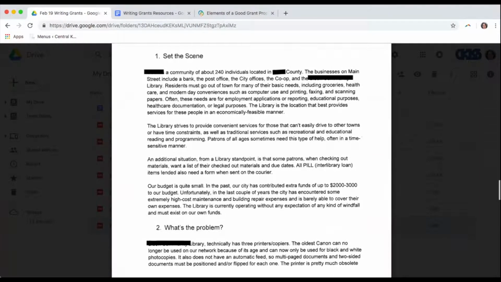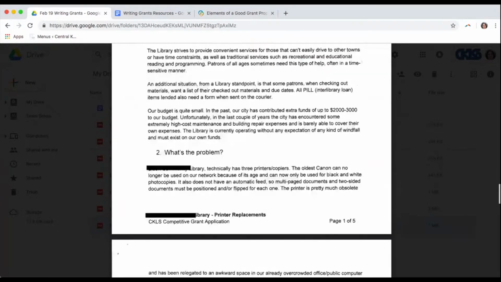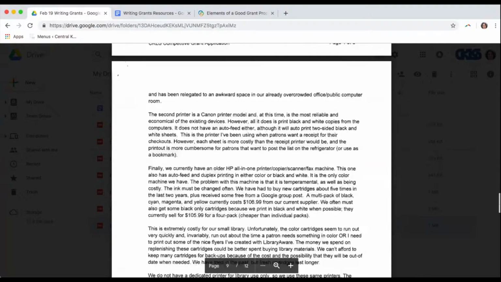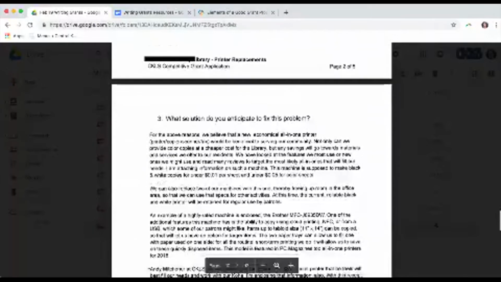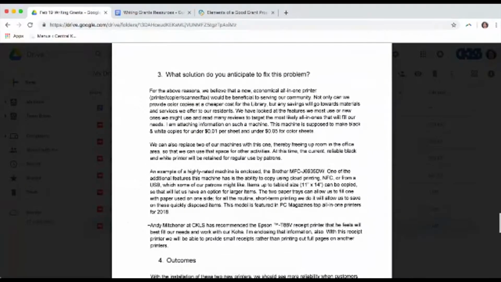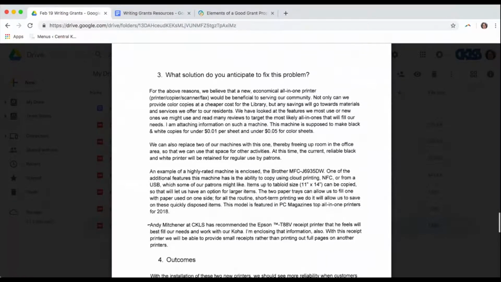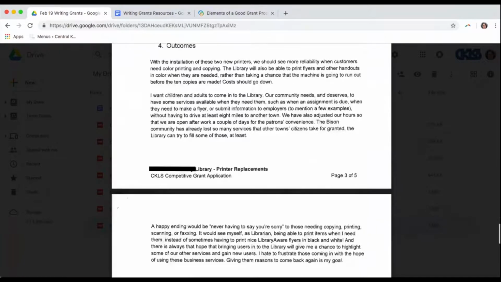Also with each question in the grant, they're kind of reminding us, just think that we're short attention span on the committee. They're reminding us what that question was. They didn't write the whole thing out. They're just giving a little blurb about what it is. So they're describing their location. They're describing the problem. They're describing what they think the solution is, and they're breaking it down as to what those steps are. They're also showing the outcomes.